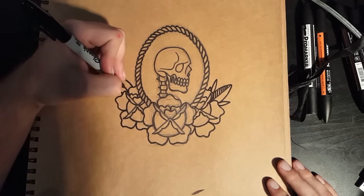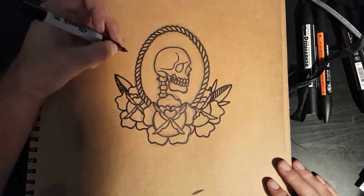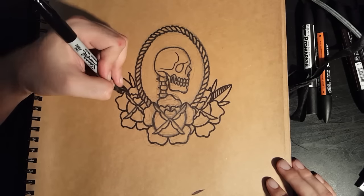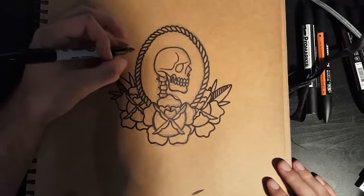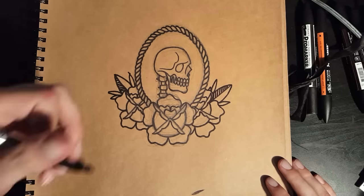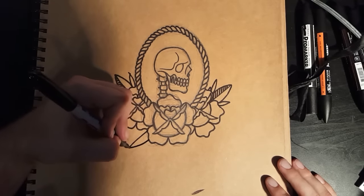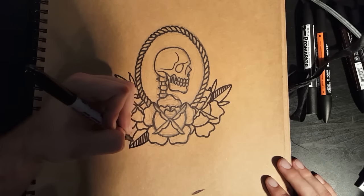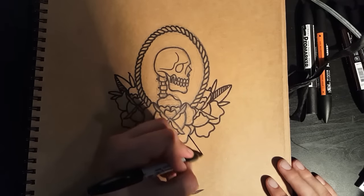This is quite a simple way of doing it because traditionally in old school they tend to do them quite simple. You notice in my work I usually do neo-traditional, so they're usually a little bit more detailed. But I think at some point I will do a tutorial just on leaves. And like just little accessory bits you can add to designs. And one last one.